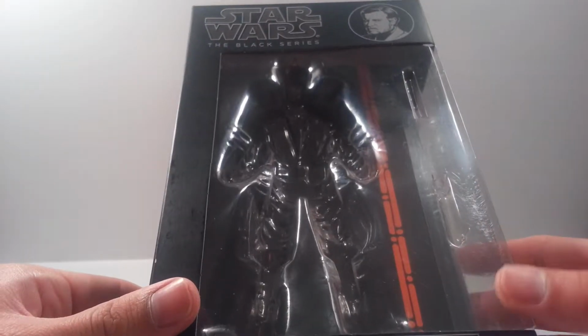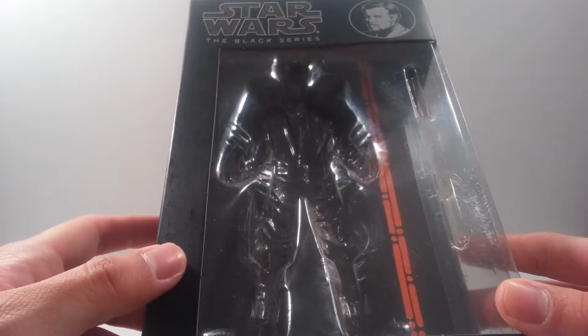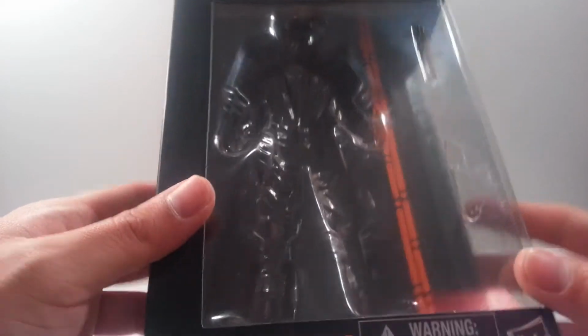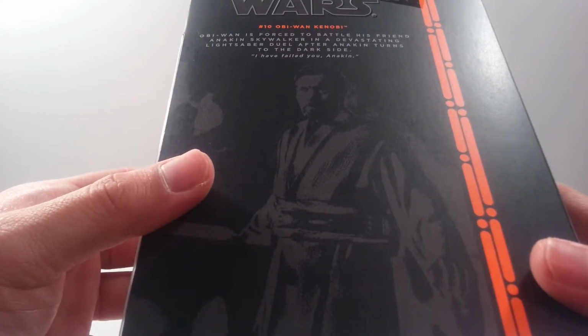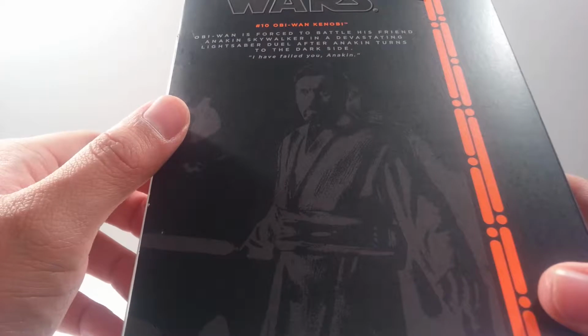So here's a quick look at the packaging. Here we are, the matte finish box that we've seen in the previous figures of the line. A nice matte finish right here, as well as the embossed Star Wars logo of the Black Series. On the side, not too much, and not on this side either. On the top, we've got the same thing, Star Wars Black Series, Obi-Wan. Why so serious? And on the back, we can see a nice picture of Obi-Wan, as well as the detailed little message about the figure.